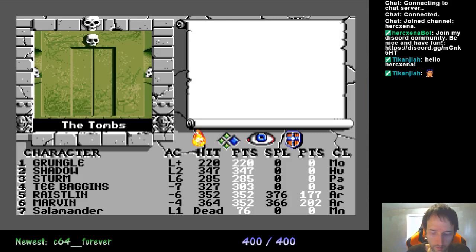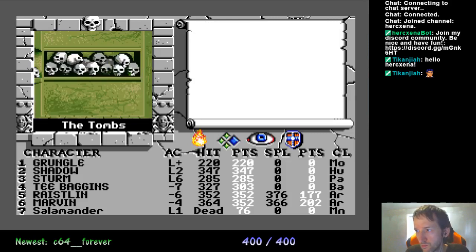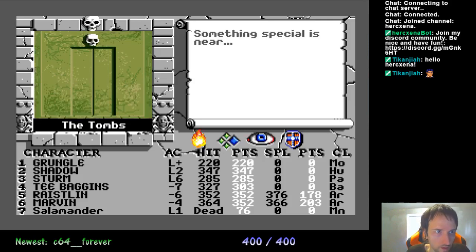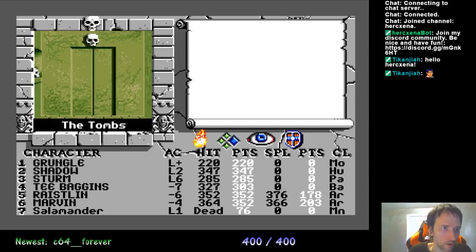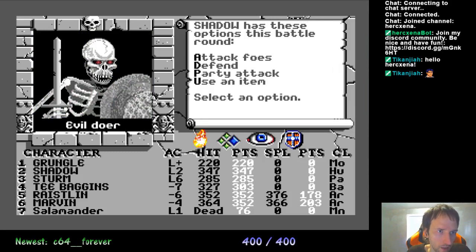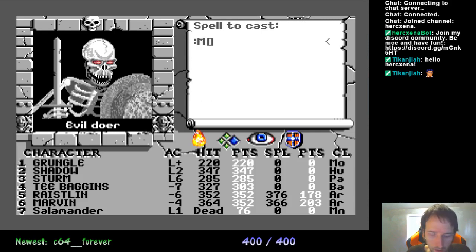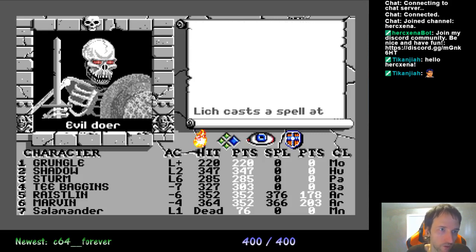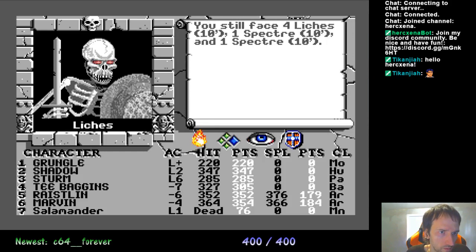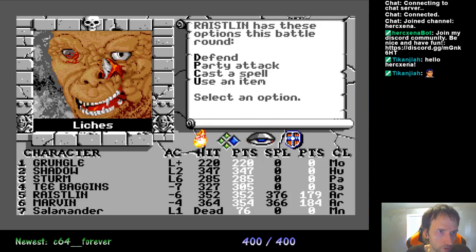I have these. Two beasts. And south. And east. And north. Alright, keep heading east here. One evildoer and four liches. Another Mimi here. Let's see, we do a Mimi on the liches here. And take out these liches.